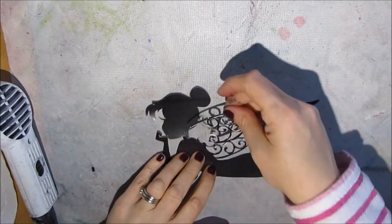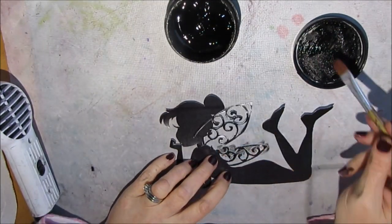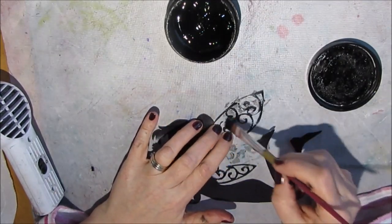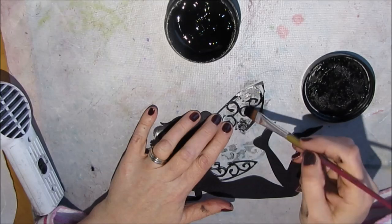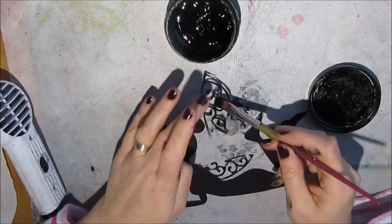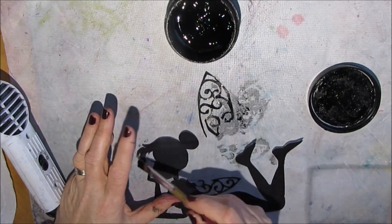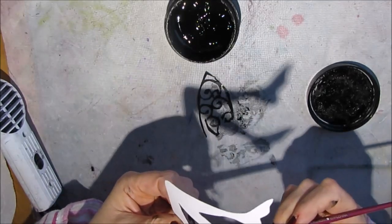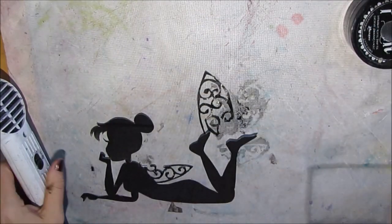So this fairy in the fussy cutting, it wasn't very precise, and there was lots of white that showed up. So I'm just using the paintbrush, and I'm just painting over any of the white areas that were showing, just to make it a little bit more solid black. And I'm just going around a little bit on the edge, just again to get rid of that white, and giving this a quick dry.